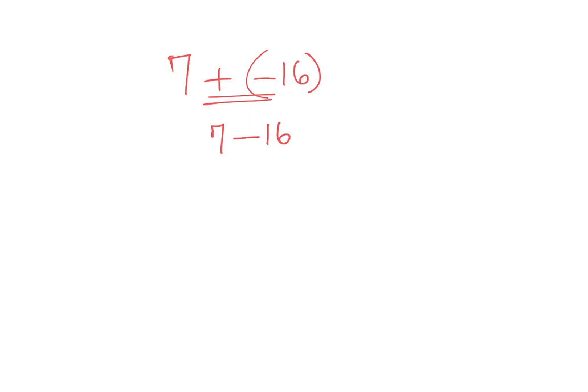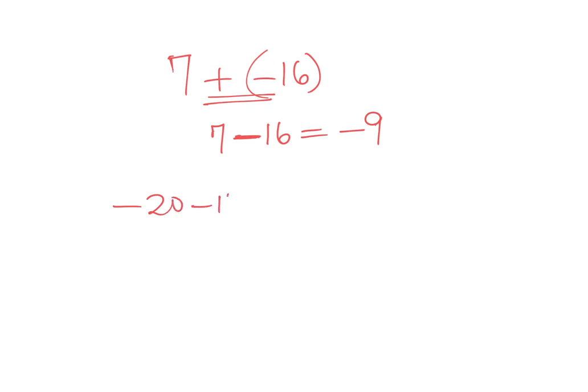So 7 plus negative 16 will become 7 minus 16. And that, of course, if you think of it this way, it's almost like saying, what is 16 minus 7? But then what's the negative of that? So that'll be negative 9. So think of it as 7 minus 16. So you have $7, but you want to buy something that is $16. Well, you're going to owe $9 if you end up doing it the way that you're doing it with the $7 you have. Let's look at another example.